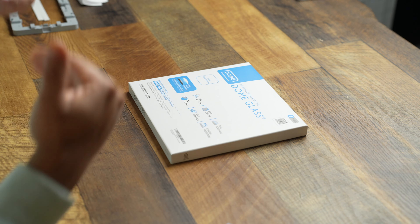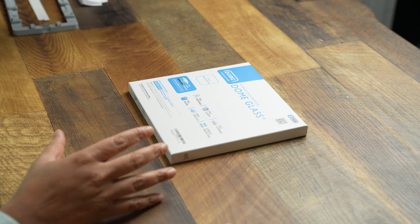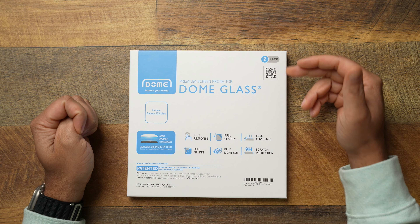That's my job when I do these videos. I've already taken the contents out of the box — they're all lined up one by one. I'll try to go as slow as possible. Now this is the box it comes with. It is a two-pack, so the good thing about White Stone Dome is they give you doubles of everything. So if you mess up on the installation, you got extras.